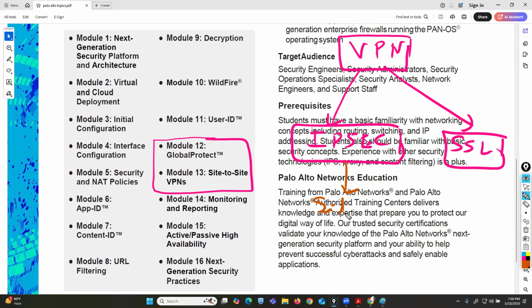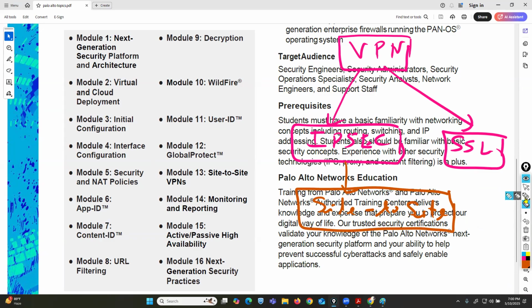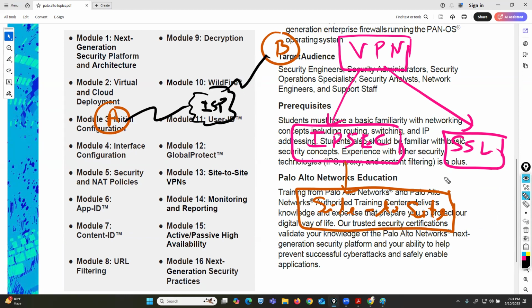IPsec we are using for site to site VPN connectivity. For example, you have branch office A and branch office B. If you want to connect these two branch offices over this public network, over this untrusted network, in a secure manner, then you can establish a VPN tunnel connection.